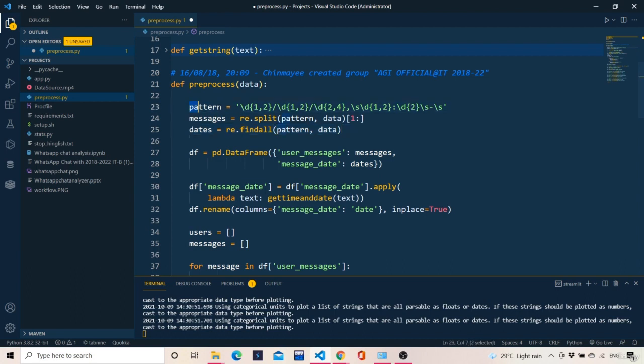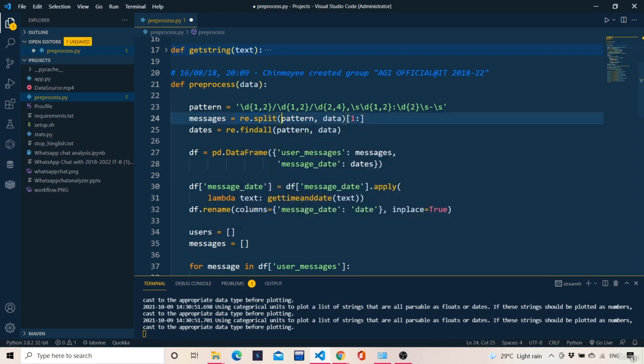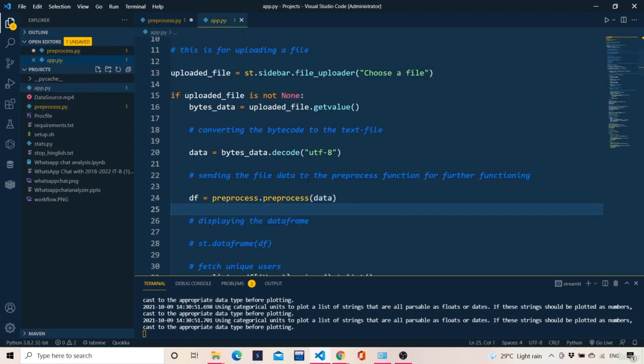So for that this pattern is used. This pattern is very important. I hope this pattern made sense. So let's move ahead and see messages equals re.split(pattern, data). Pattern comma data. So where is data coming from? Data is coming from app.py, right?